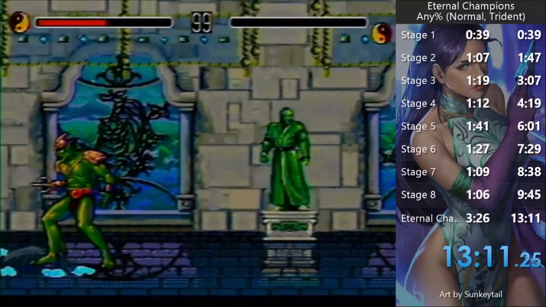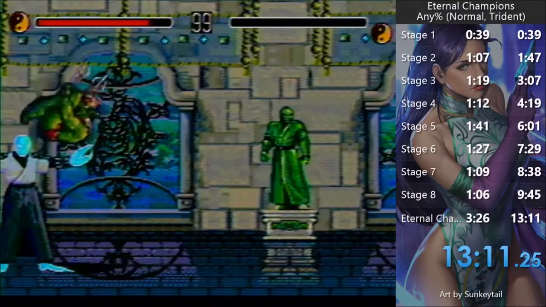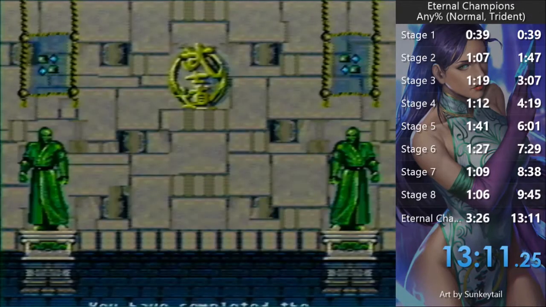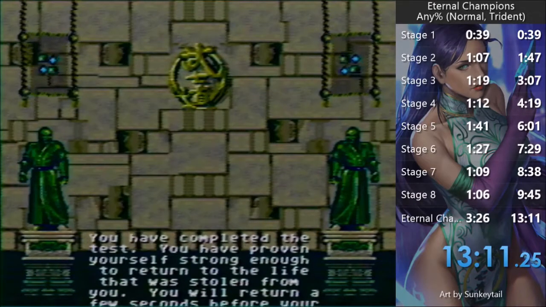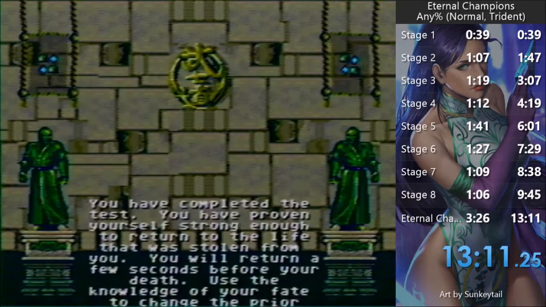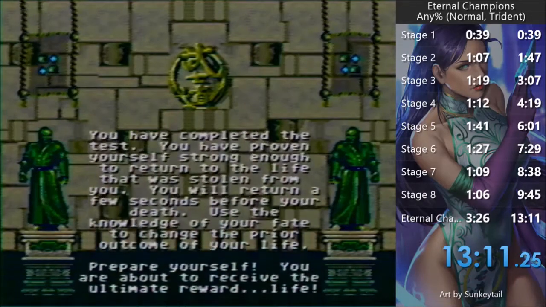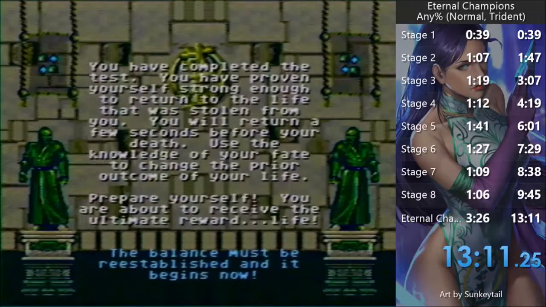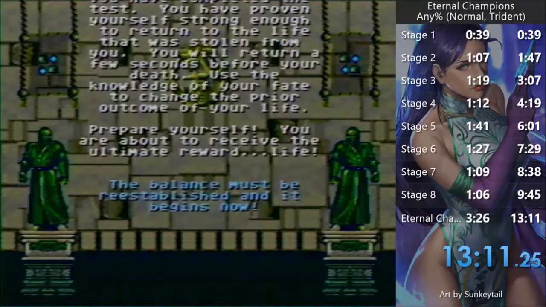And that's time. I started my timer 3.4 seconds early. You're supposed to start when you first gain control of your character. But it's really difficult to operate the timer and the controller simultaneously that way, so I'm just gonna subtract 3.4 seconds out of 13:11.25, so that makes 13:07 for final time.